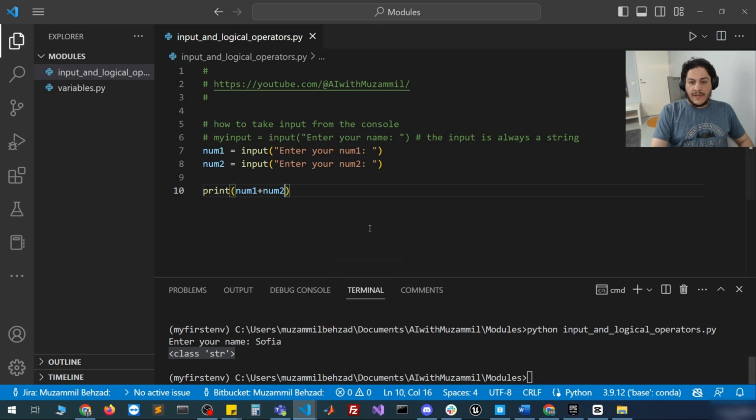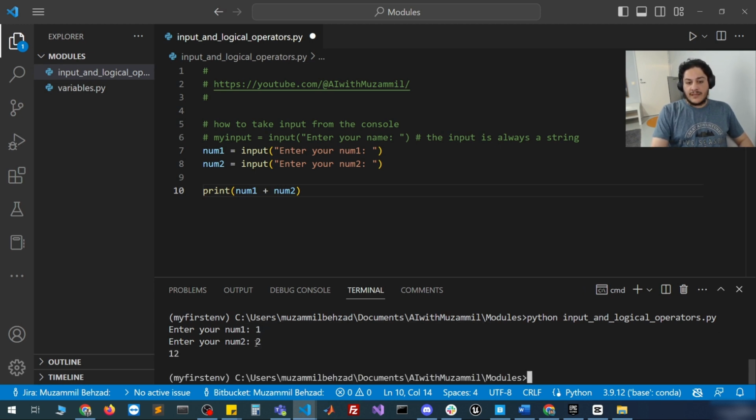Now, if I try to do it as is, it's not gonna add the two numbers. So if we run it and I enter the number one as one and the number two as two, we expect one plus two equals three. But instead, since this is a string data type, what this plus does is basically concatenate the two values. So it appends the second number to the first one, and that's why it appears as one two.